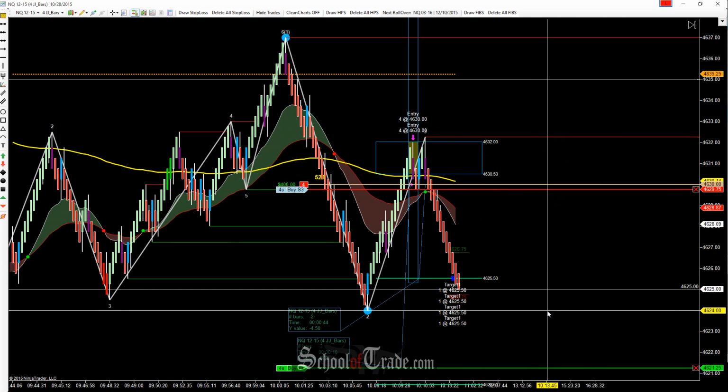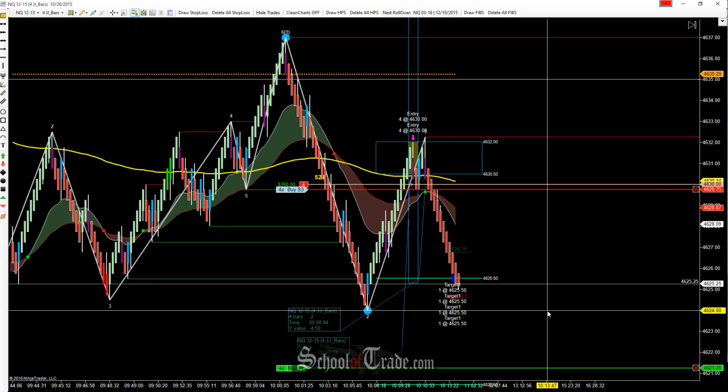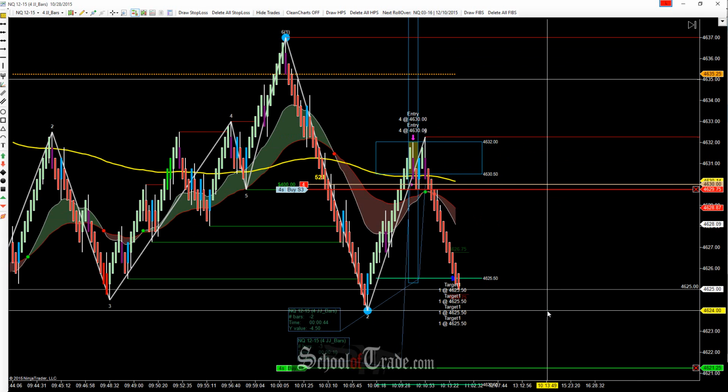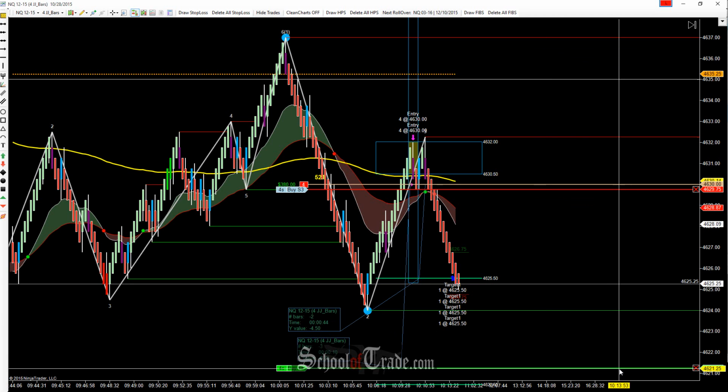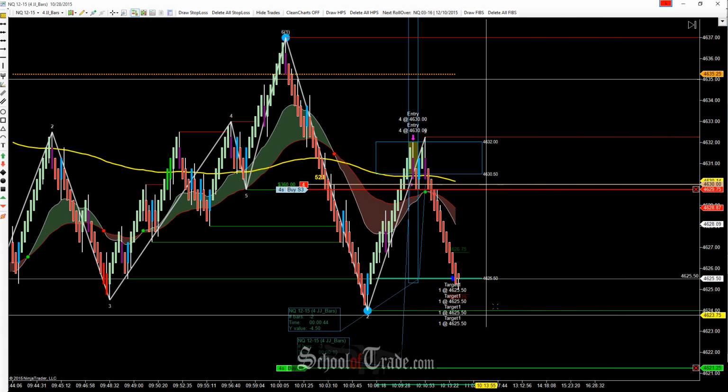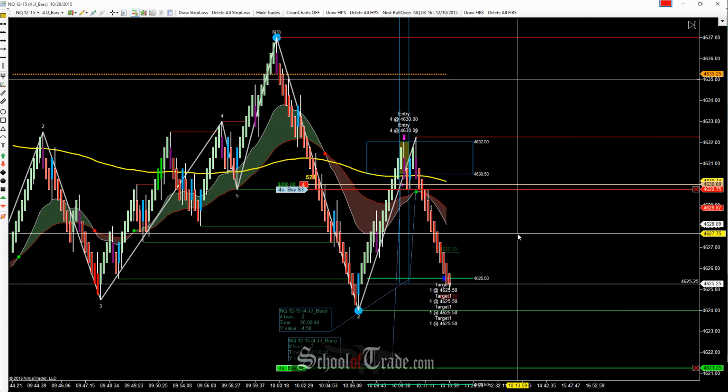That's kind of key support right now, and we really need to see the sellers crack that level. If we can break through that level, we honestly shouldn't have that much of a problem dropping low to the next one at 21 and a quarter, but we need to see this low broken first. So we'll give it a little bit of time here. We got our first target taken off. Now we'll just see if they can break that next area and get down to our target.